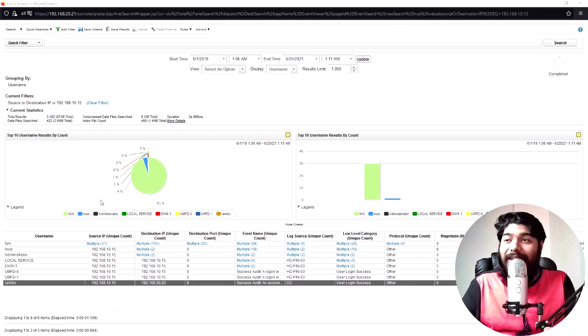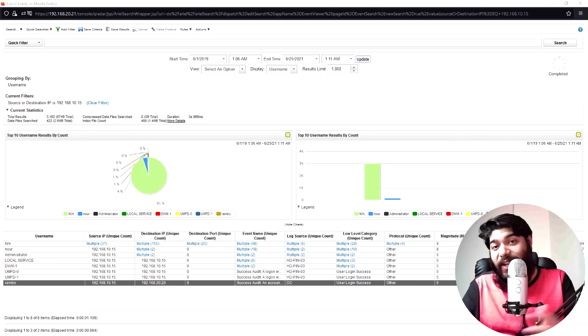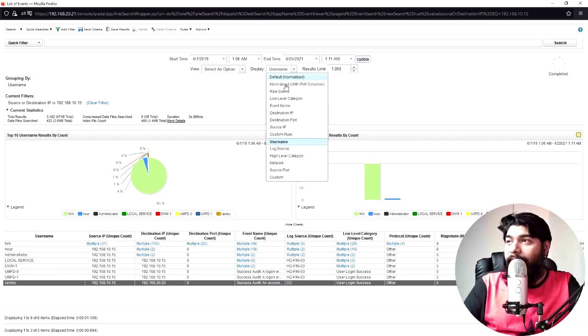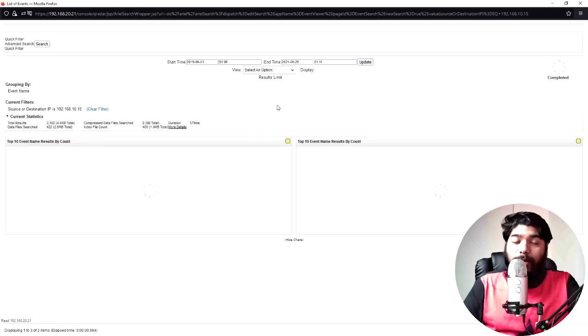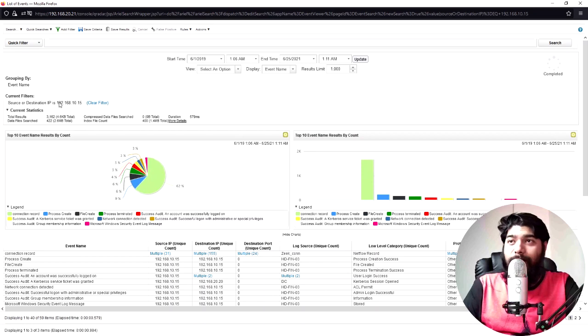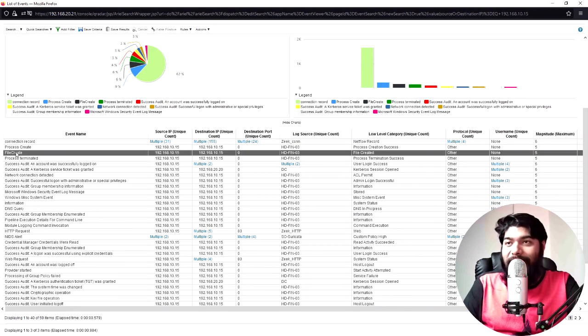So our next question is: what files got created on the infected machine, if any, right? For doing that, we will go back and simply group by event name, because we want to identify what file creation has been done on this particular IP address. Now you see there are file create events present, and I can simply filter where the event name is file create.